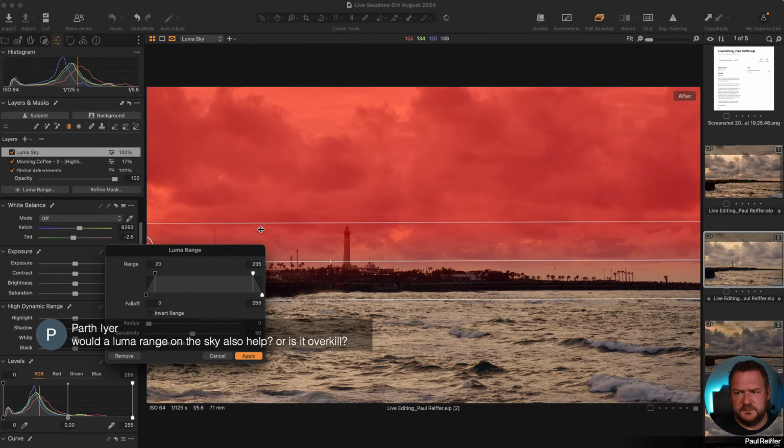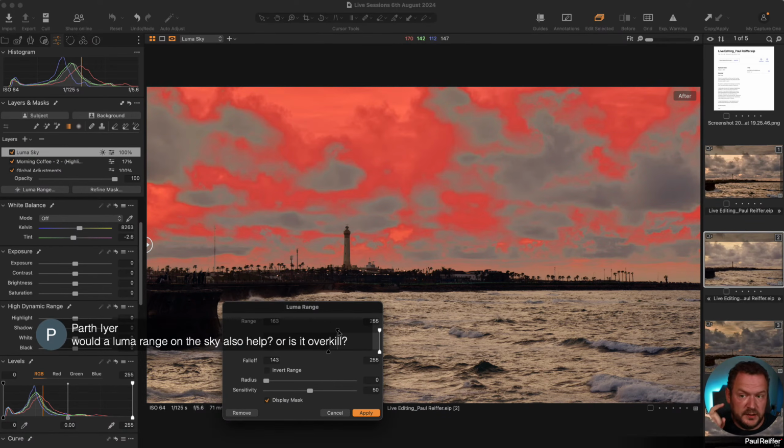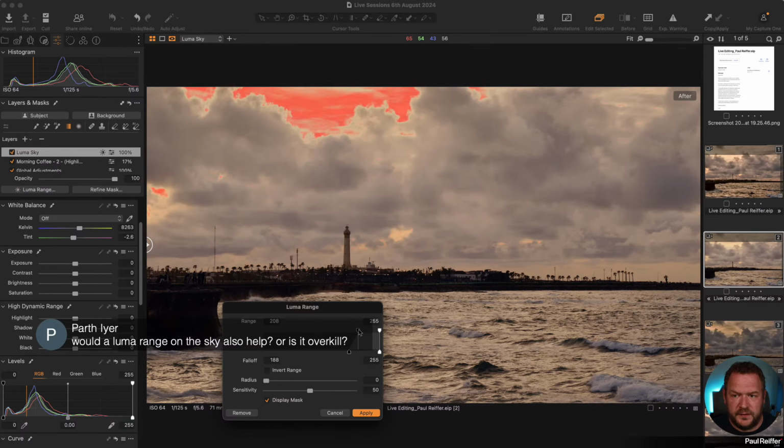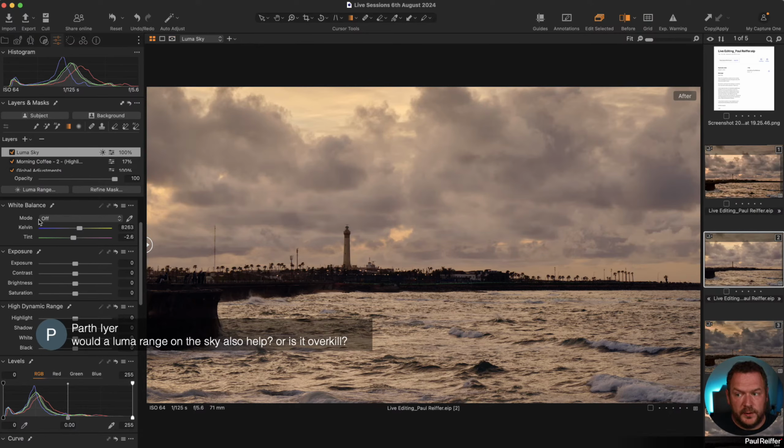So I can go to a luma range and say, imagine this represents your histogram. I want everything up bright, but out of what is in the gradient mask, do not try and grab anything that is less than 212. And in fact, no, we'll go less than that, so 200. But once you do start backing away, be really, really subtle about it. You see like that? We can put a radius on the edge, so it softens it, and hit apply. What that allows me to do with a luma range is change exposure, but just on those parts of the sky.